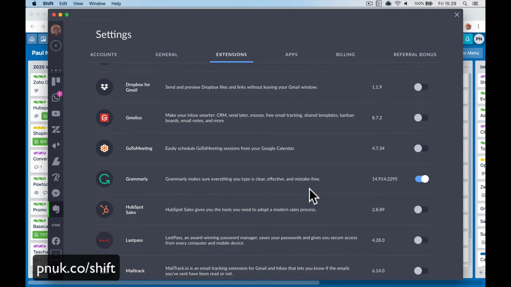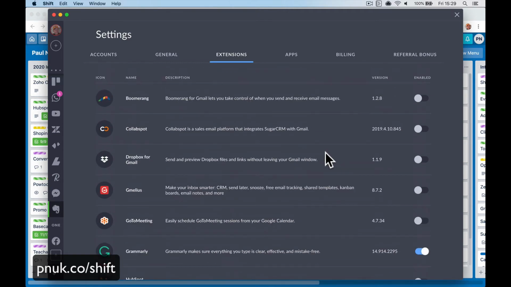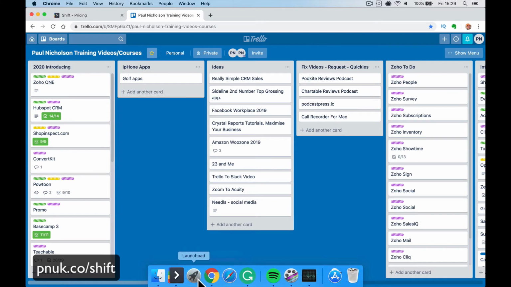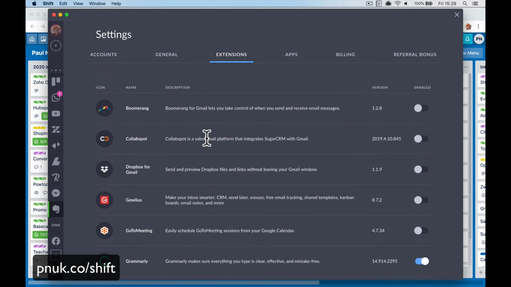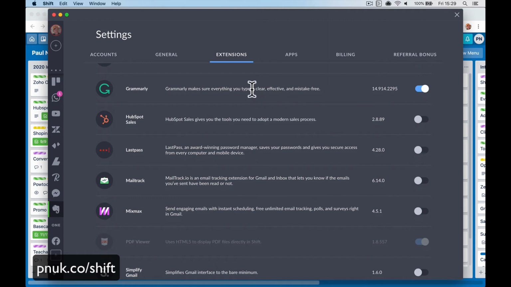So if you use, like me, Grammarly in your browser, whenever you go to something and start typing, it will automatically open Grammarly, the add-on, and tell me if I'm spelling stuff right. And again, these are Google Chrome browser extensions, like Dropbox, Boomerang, I don't know what. Take control of when you send and receive. Oh, that's like delay stuff, doesn't it? But basically, I've got Evernote open there, and Grammarly's the app down here. I don't think Evernote's there, is it? Yeah, Evernote isn't one, but I'm sure they'll add things as they get requests, and you can switch extensions on and off.